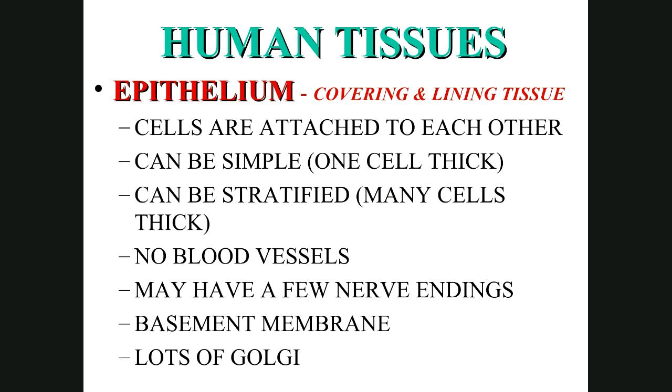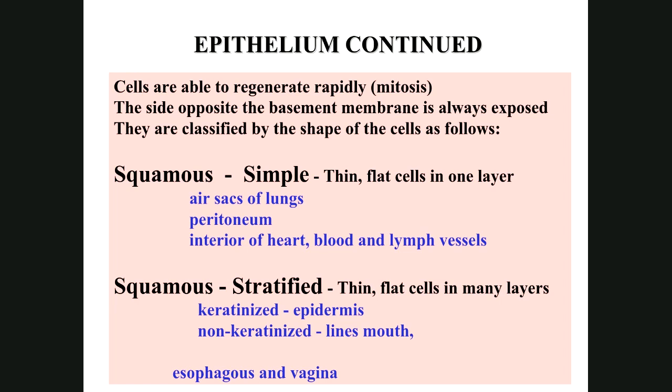And a couple of other things about epithelium is that the cells are able to regenerate rapidly. And that makes sense, because they have to be able to do mitosis, or cell replication, very fast, because they keep falling off. You lose your stomach lining every few days, and you have to constantly replace it. And so you're always making new cells. Your skin cells are falling off, and you have to replace those. So the cells are constantly being produced to replace the cells that fall off.